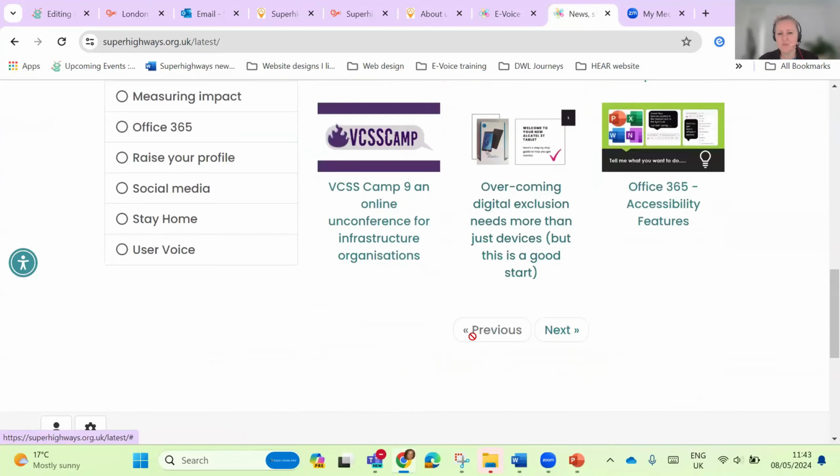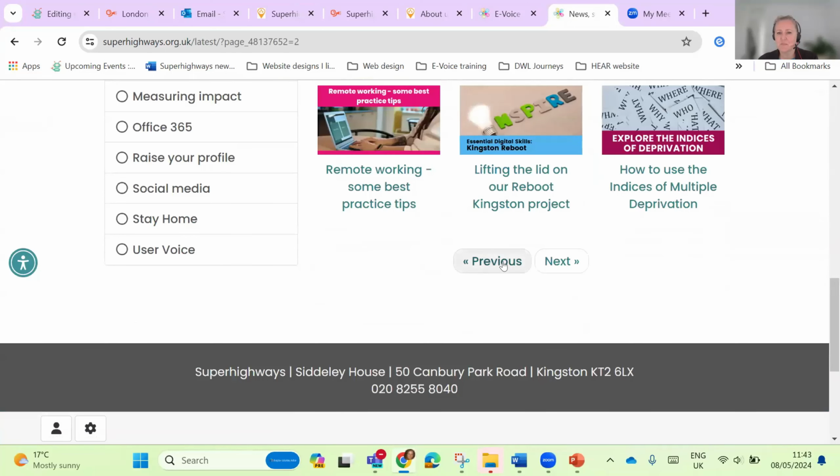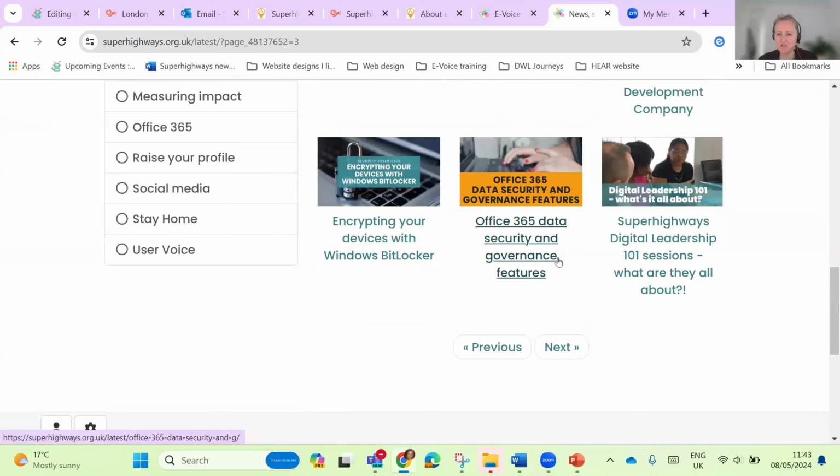If I scroll down to the bottom of the page, you might have seen there was a little link for pagination, which the default is no. If you tick it to yes, it brings up these kinds of buttons at the bottom. And because these are news stories, people can click through to the next pages. So that's what pagination is. It's just grouping things so that when there's lots of them, it helps shorten the page a bit and people can move through it in a different way.